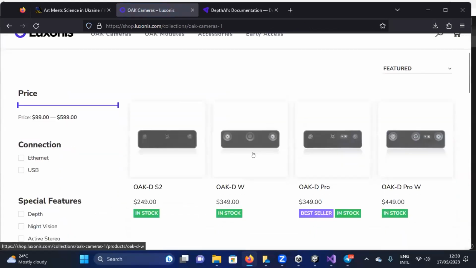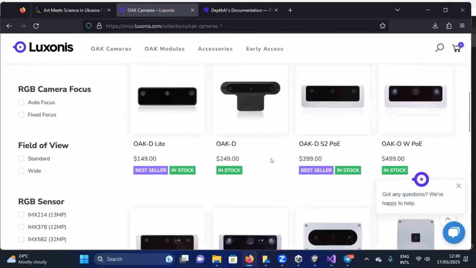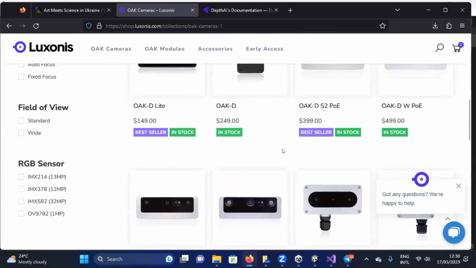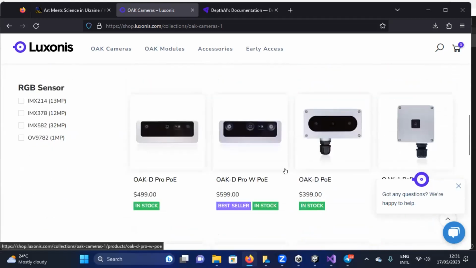They have even smaller modules. Some of those W ones are for wide angle vision, but they don't see that far away. They're powered by USB-C, but you can also buy versions that use power over Ethernet cable.